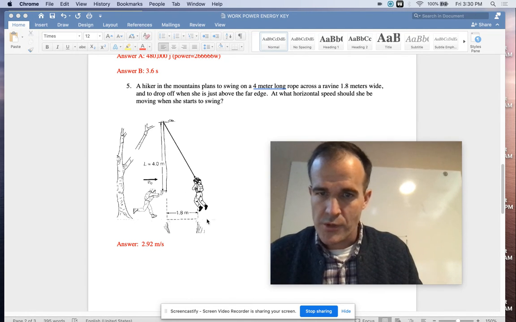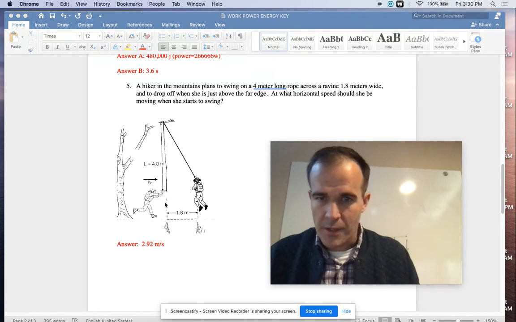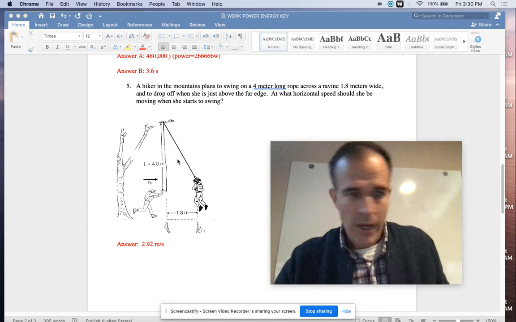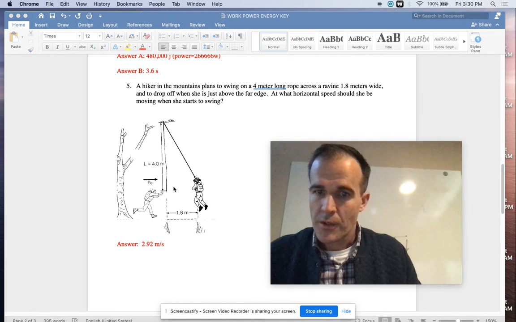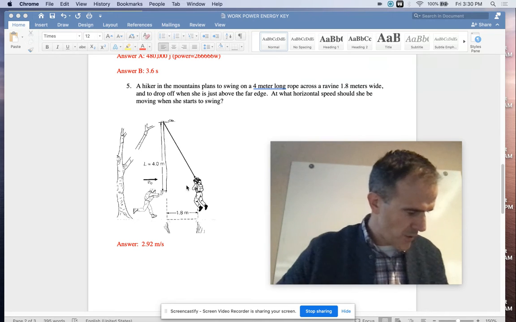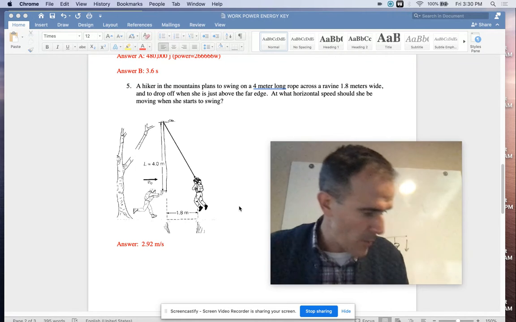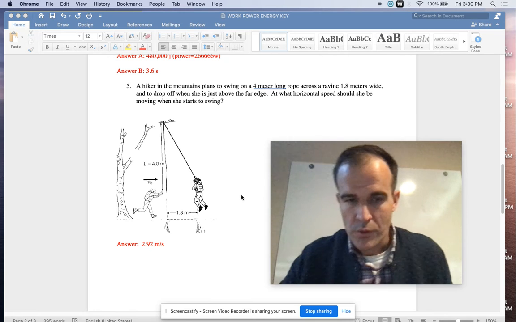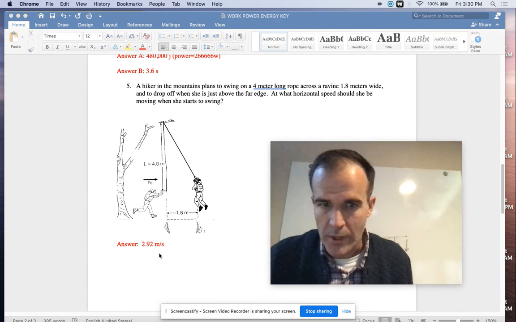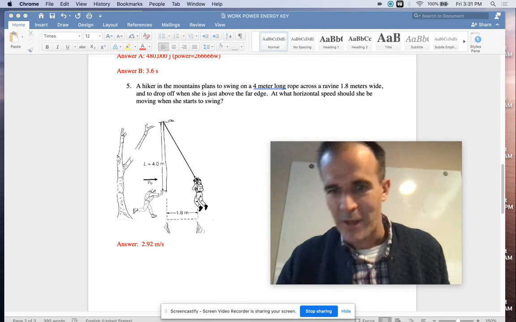Because we need to know what energy you end up with to then go backward and figure out what kind of velocity you need to have the kinetic energy at the beginning. So at 26.7 degrees, you can figure out height. Height is length of the rope minus length of the rope times cosine of the angle, and you can get the height change. So then it's really just 1/2 mv squared equals mgh, and the masses cancel out. Half v squared equals gh, or v equals radical 2gh. Anyway, you get a velocity of 2.92 required in order to swing up to that height. That would give you the angle. That would give you that horizontal distance.